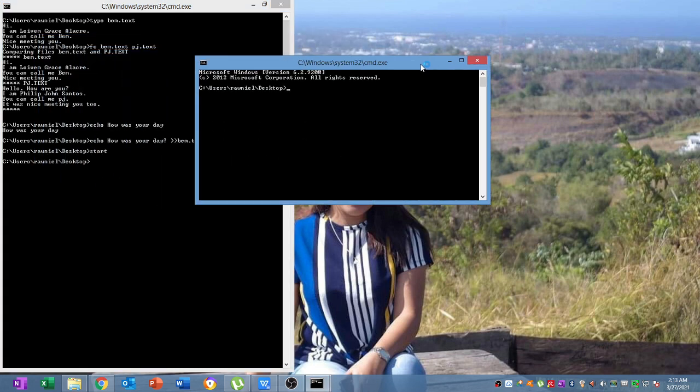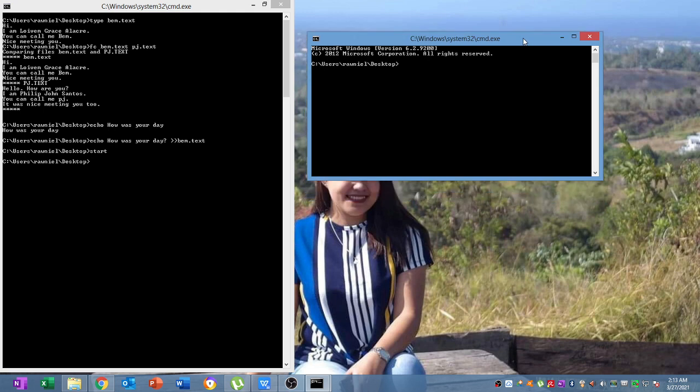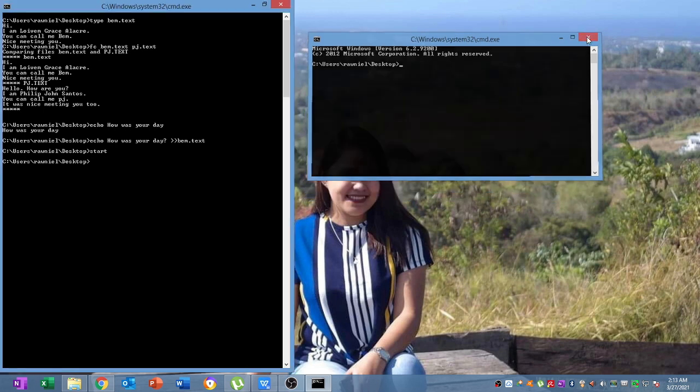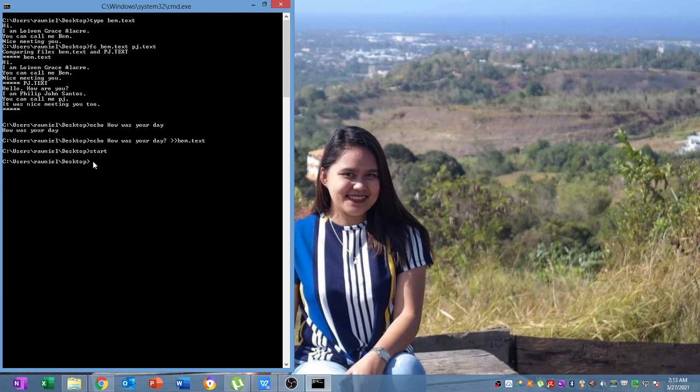So now you have a separate workspace or separate window. And then if you want to see the date, the command there is date. So it has been seen here, the date today, which is March 27, 2021. So we're gonna enter the new date. 03/27/2021.